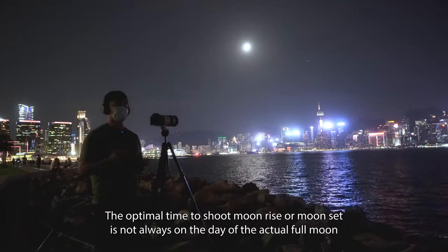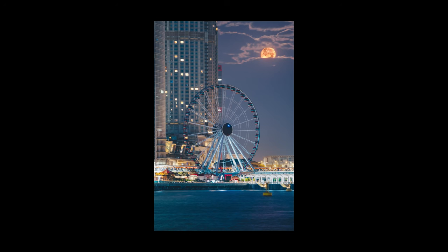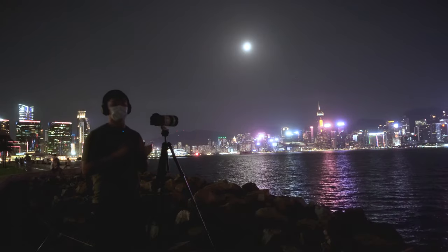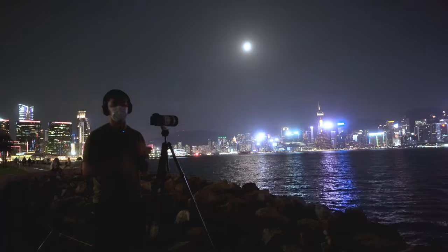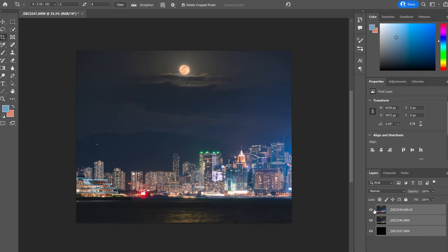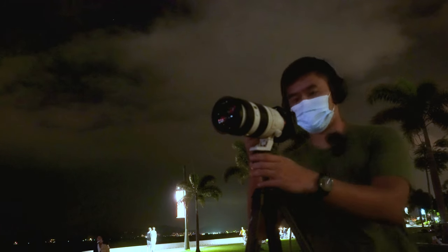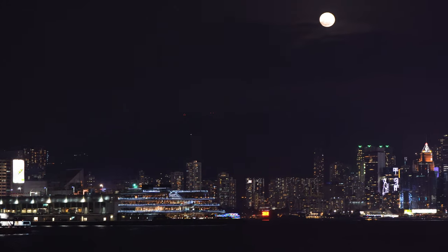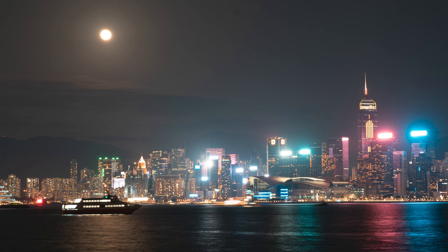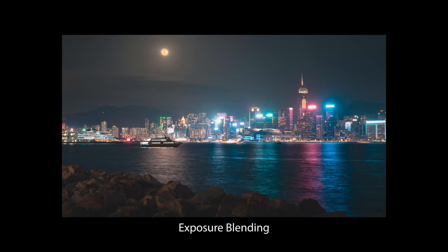Just like a clingy ex-boyfriend who can't really move on, I decided to go out today just wanting to see her again and capture something. A tip I can give you is to consider the actual day that you're shooting — ideally you'd want your moon to be low enough on the horizon to align it with certain objects, and you want your foreground to still be catching some light, typically around golden hour or blue hour. This will allow you to avoid extra steps in post-processing where you have to combine multiple exposures for a properly exposed foreground and moon. Because it was already night time, I had to take an underexposed photo of the moon and a properly exposed photo of the city and merge them together — a technique called exposure blending, useful for high dynamic range scenes.